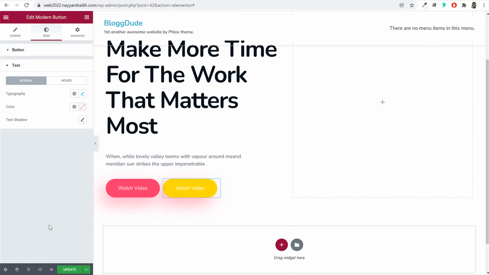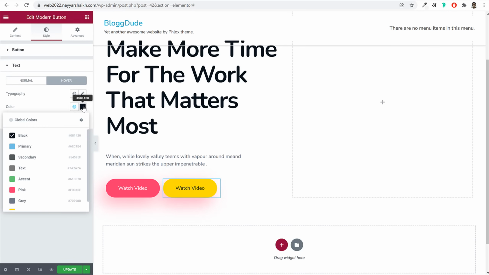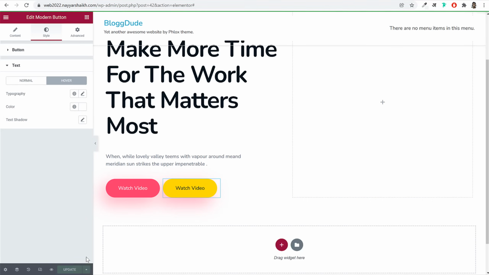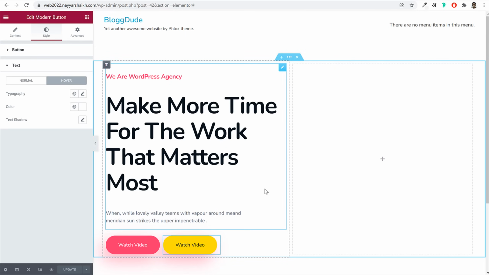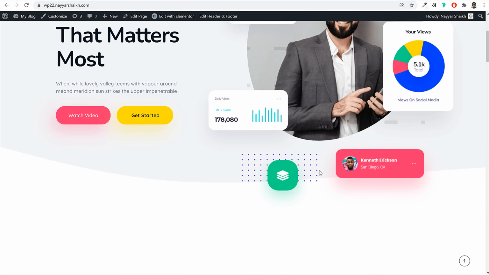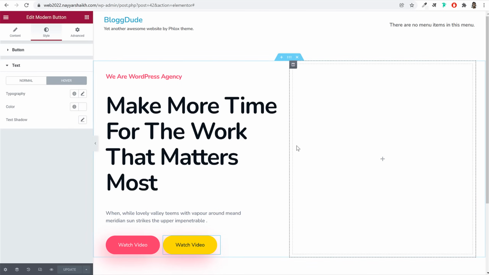Similarly, text color, we have to select this thing. Text color under normal will be black and under hover it will be white, like this, okay. And you can also go ahead and change the box shadow. We have already seen how to do that thing. Now you can go ahead and update this thing. And now we have this image at the right hand side. And in fact we have so many other images as well working in the background. So let's see how that is done.